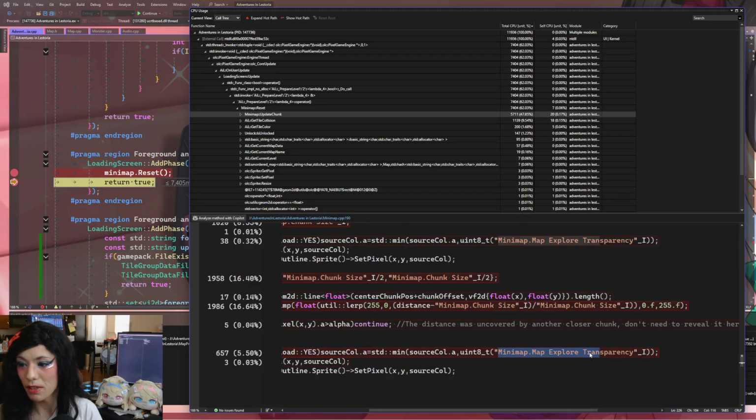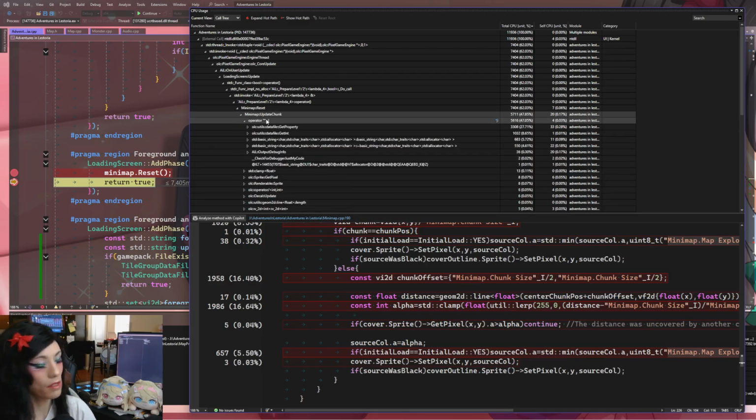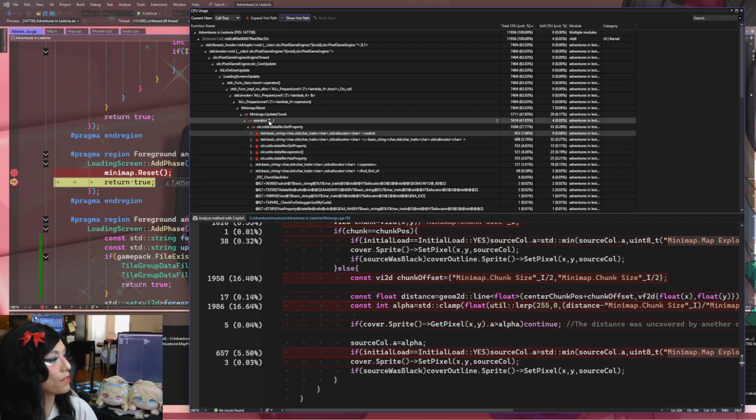And then we have this down here too. I assume all these calls are the reason why we're having problems. If we expand the hot path further, I assume it has to do with these string conversions. So operator I, as we expected, is the suspect. Substring. Yes. Okay, I mean, that's very fair.